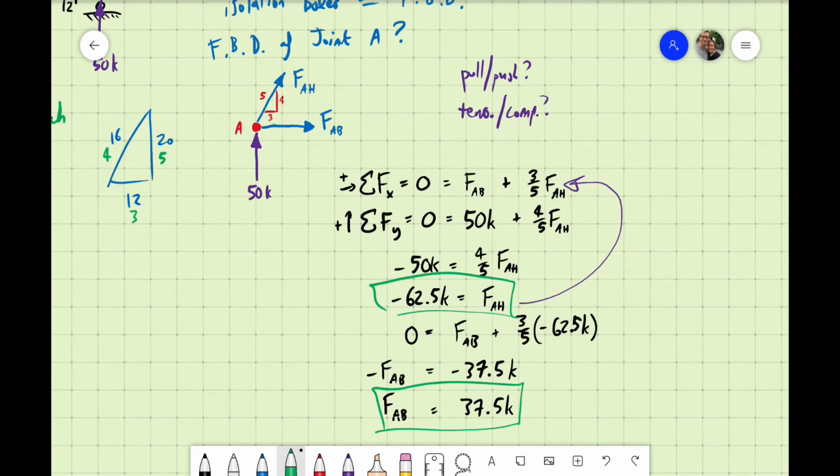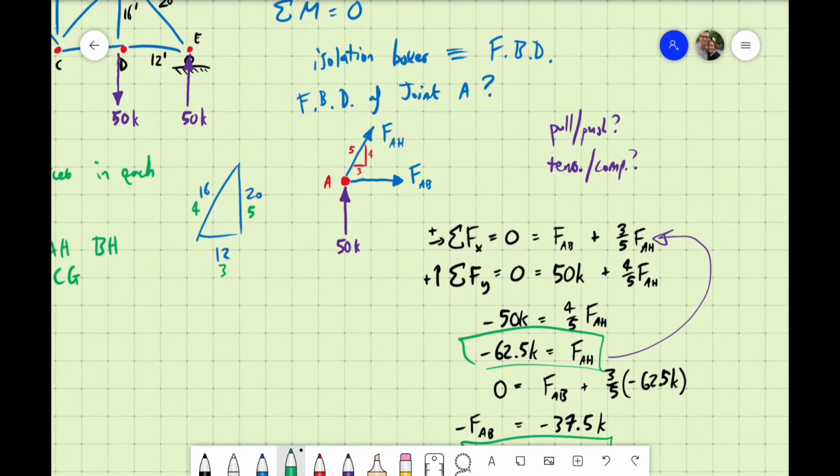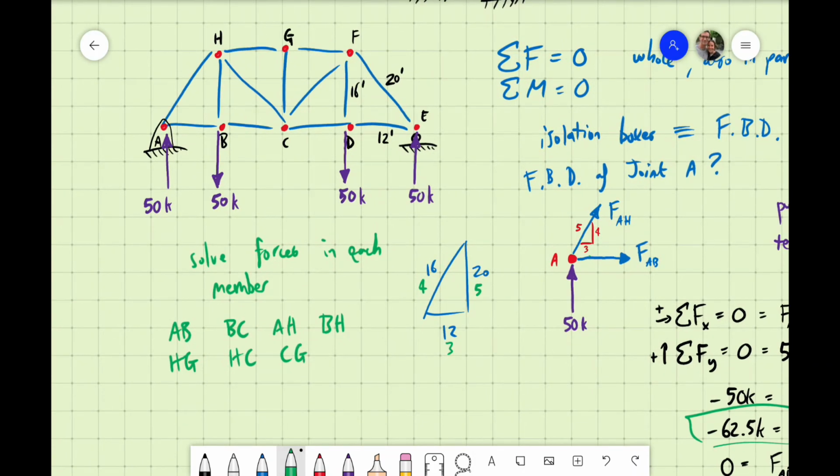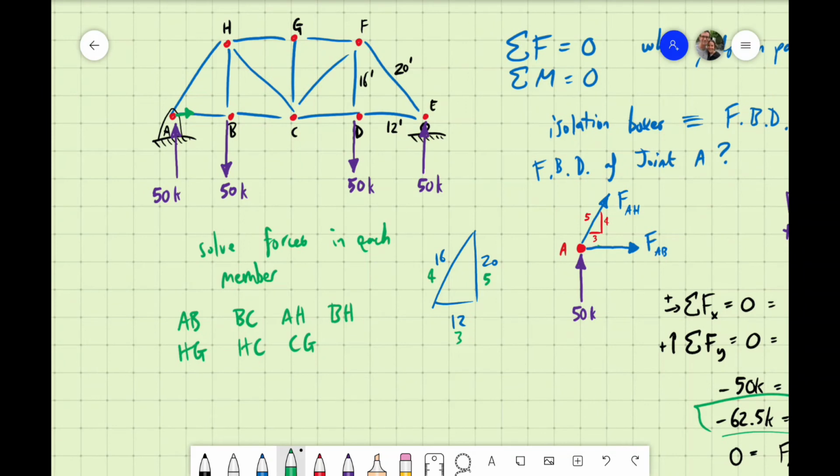The negative tells us that we were actually incorrect with our assumed direction of up and to the right. See it right here? Up and to the right. We were wrong. That's what the negative gives us. The magnitude's correct, but the direction is not. So I might start to fill it over here. So FAB, the member FAB is pulling away from that joint with, what was it, 37.5 thousand pounds.